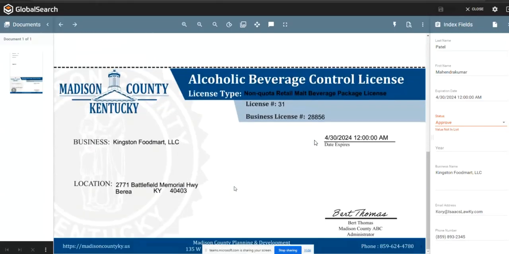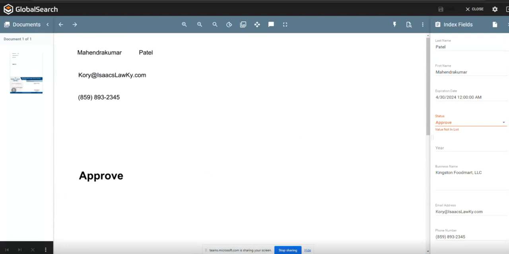And this is our ABC license. It's very similar to our business license. It pulls over the DBA, the location of the store, and then this is just always the same. He didn't actually sign off on it. He just wanted it burnt onto the PDF every time. So simple and easy. I think the ABC license is pretty straightforward.